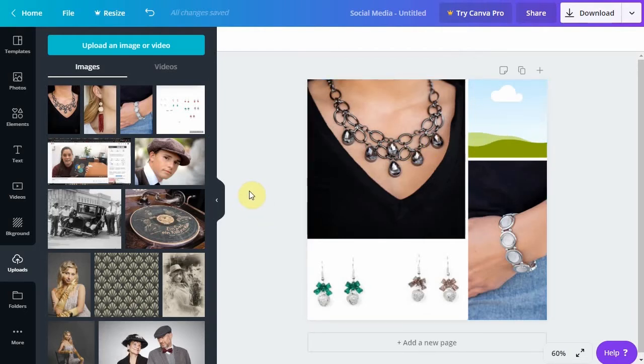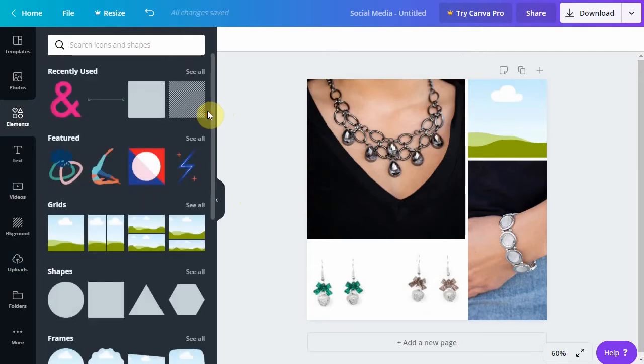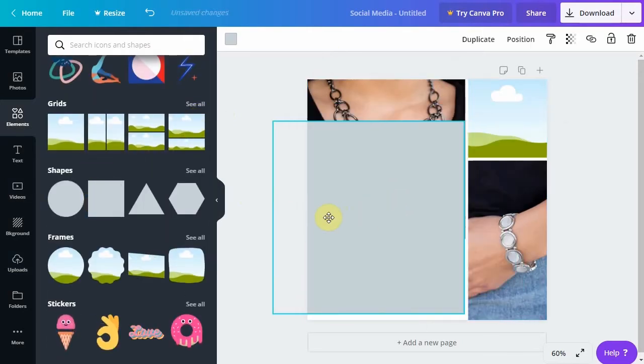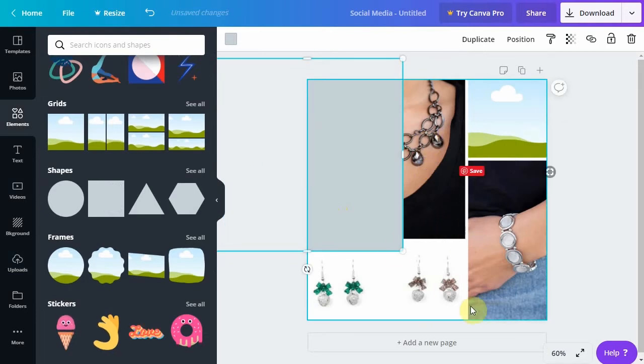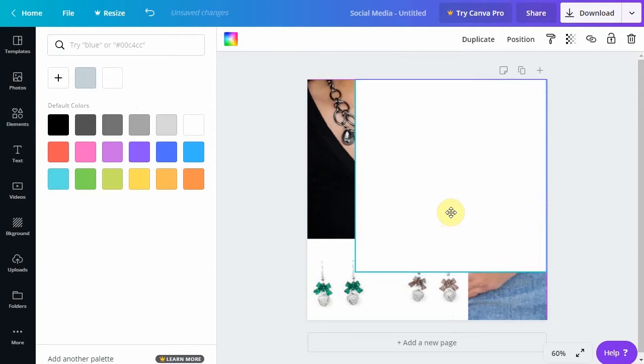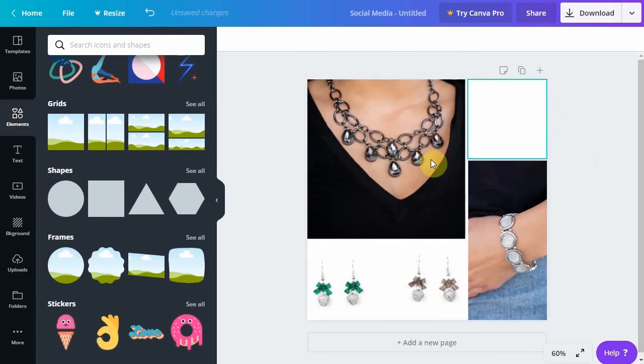and usually I would drop a logo into the fourth or wherever grid, but in this case I don't have access to one. So if you're in the same boat, what I like to do is click on elements. I have to close out of my previous search and go to shapes, and I like to put in a square, and whatever the background is, in this case it's white, I'm going to make the square the same color, and I'm going to drop it over the last picture where it was so that it's hidden.